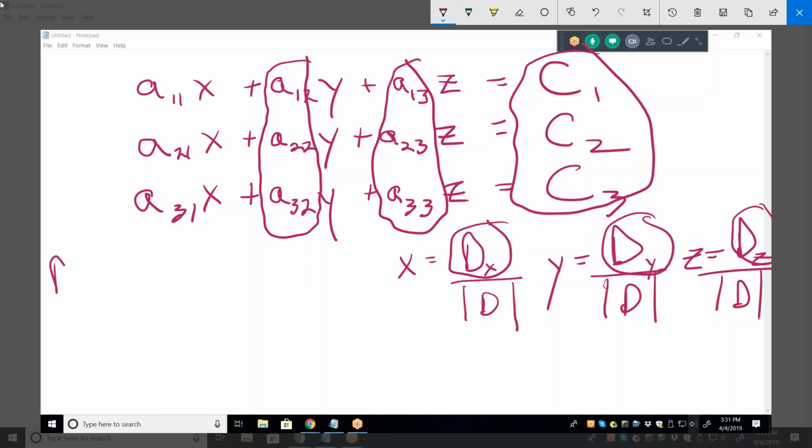So let's figure out what D sub x is. First of all, I should have put that, I suppose, although the book doesn't do that. I suppose the capital D means determinant. So in terms of the A's that I put up there, what do you think this would be? The X one is usually the most straightforward one.